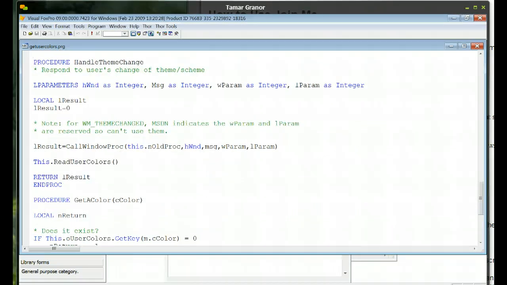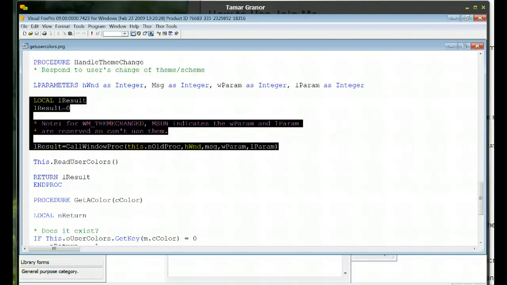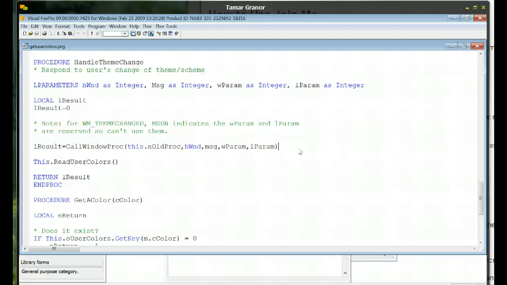Handle theme change has a little bit more of oracle code, this much of it. This is DoDefault at the Windows level. This ensures that Windows actually runs the code that it needs to run, and you need to have this in your event handler, your delegate method.